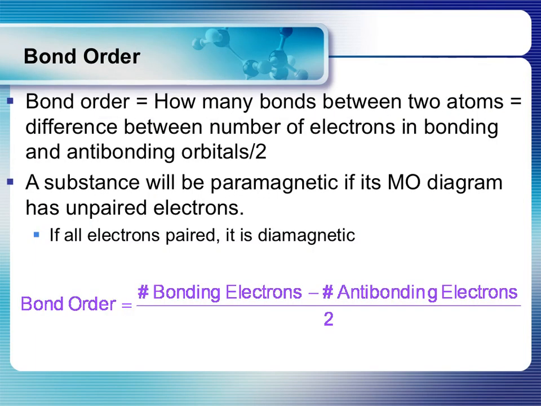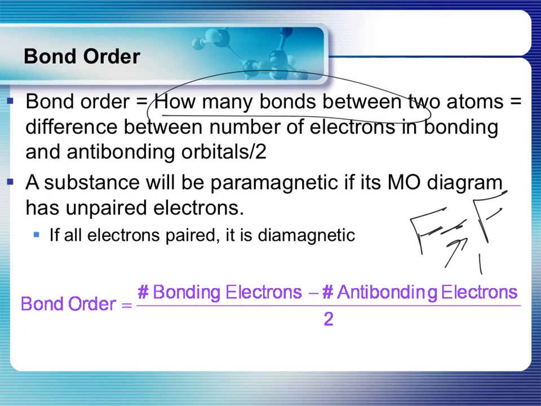Okay, and you should understand what bond order is, a very simple concept, but I have seen it asked on the ACS. Bond order is simply how many bonds are between 2 atoms. So if you have fluorine and somebody says, what's the bond order? It's 1. There's 1 bond between that. If you're looking at oxygen and somebody says, what's the bond order for the oxygen-oxygen? The bond order would be 2 because there are 2 bonds between those atoms, okay? So it's very simple. You can also determine bond order from a molecular orbital diagram, and that will allow you to predict if a bond will in fact form. If you get a bond order of 0, no bond is forming, okay?